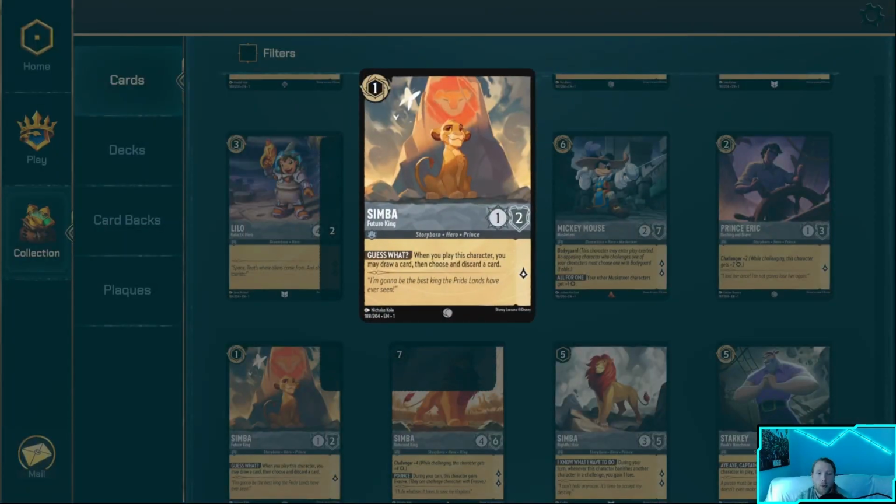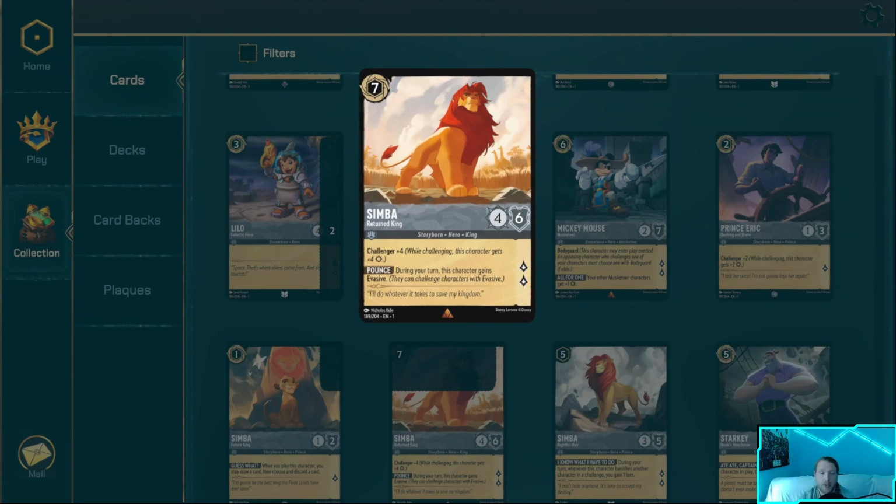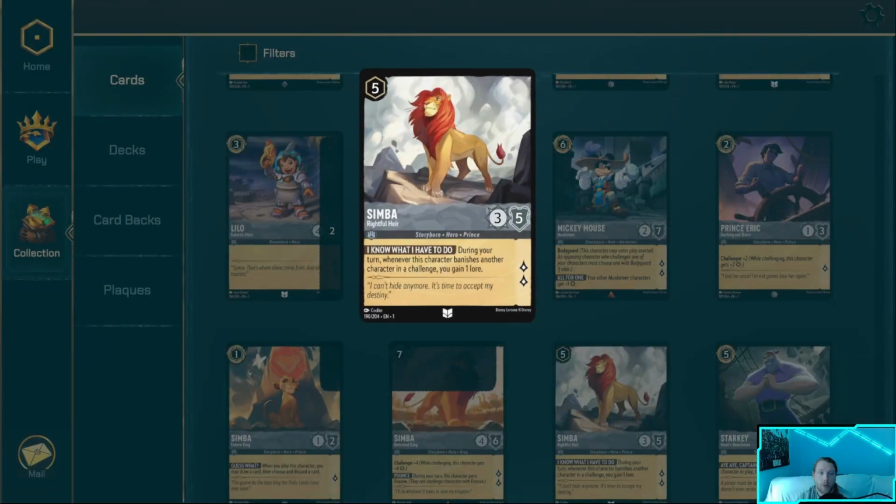Simba, 1-drop 1/2. See decks playing this that are running the Rockstar Stitch, so they can hunt for the key pieces and, you know, start that going. So I think it's fine. Simba, 7-drop 4/6, quest for 2, challenger 4. Gains evasive on your turns, way too costly. 5-drop 3/5, whenever it wins a battle on your turn, you gain a lore. It's uninkable, so it's total garbage.